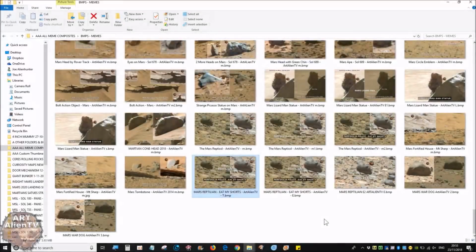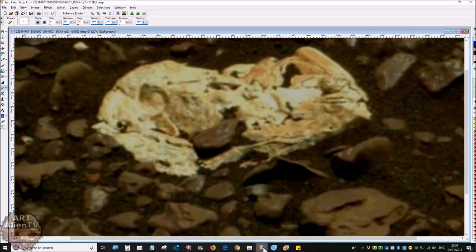So the remains of any creatures that may have died in Gale Crater as they drank the last remains of any water that was left behind may have been eating each other and fighting over it and fighting over food and stuff, which may explain why there's very few bones lying around. I would expect to see a lot more in such an area, but the heads, I think, get left behind because they're not really edible. Whereas the limbs you can just drag off and break up and eat. So that may explain why we're not seeing more skeletal remains.